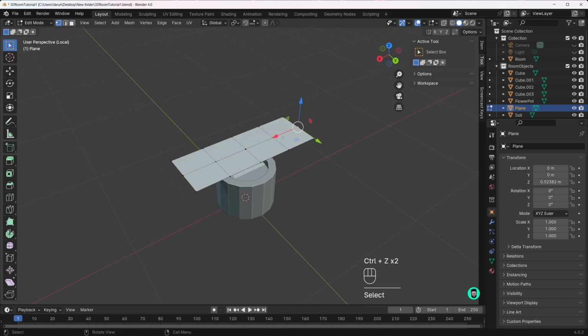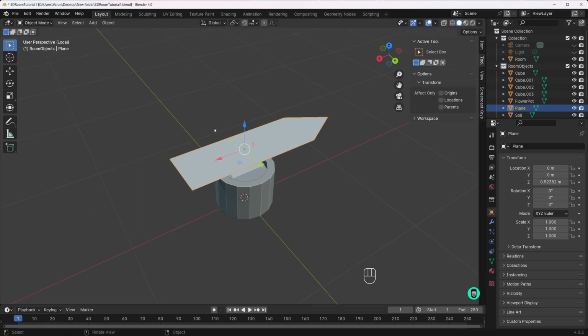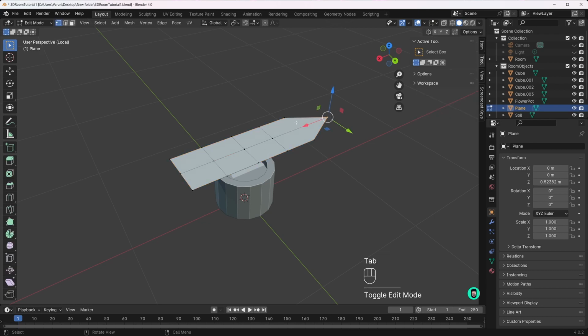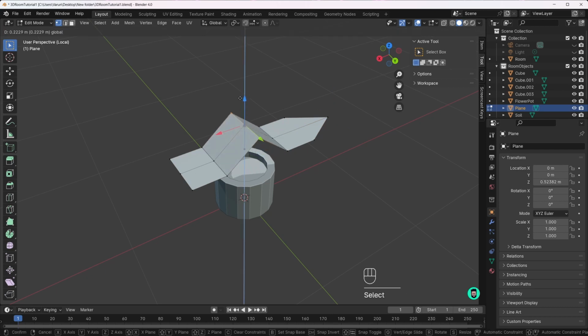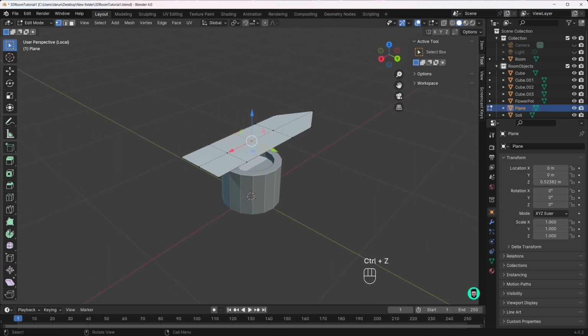Now select this vertex and move it along the x-axis a little. Now we want to add a little curve to this leaf shape. So press tab to go into edit mode, and we want to select this and this vertex, the ones in the middle, and move them a little up. So you'll notice that it moves them up, but this creates a weird shape because other vertices are not moving with it. So let's Ctrl Z to undo, and now we will learn something called proportional editing.